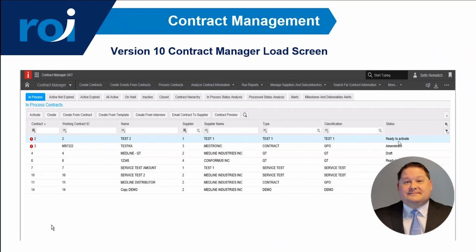So anything that's ready to activate, they've released that contract and it's ready to be clicked on to activate it, which is going to force it to interface into version 10 over into the S3 side. Amendment is a contract that you've already released and activated. The information's already been interfaced at one time, but somebody's put it into amendment so that they can update something.